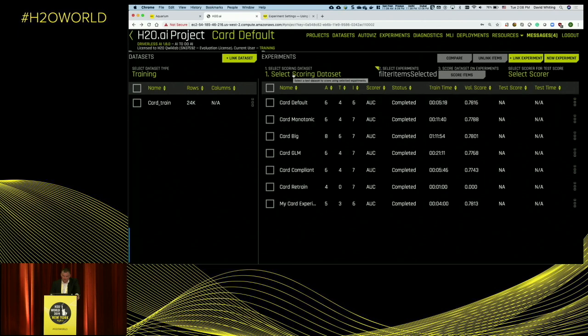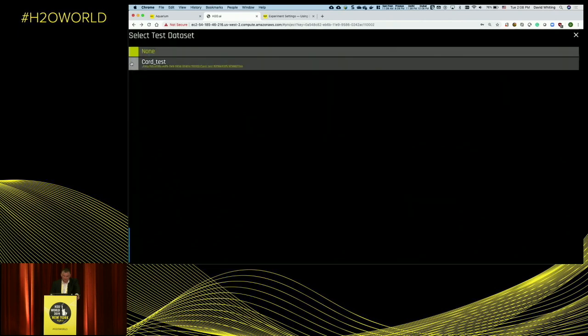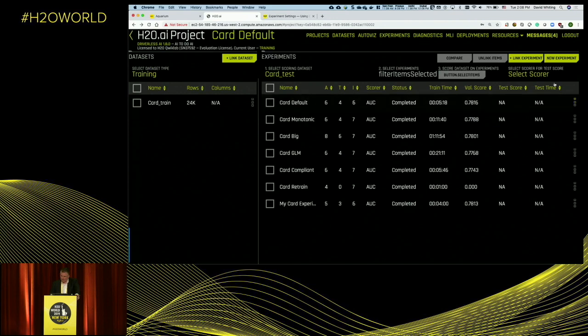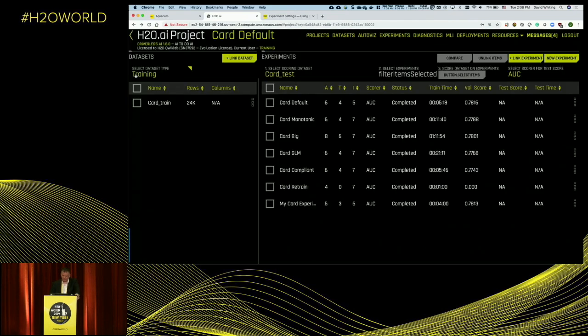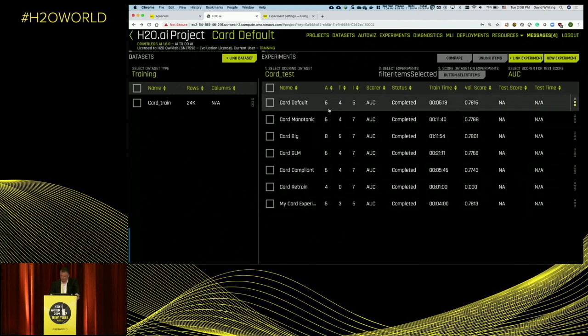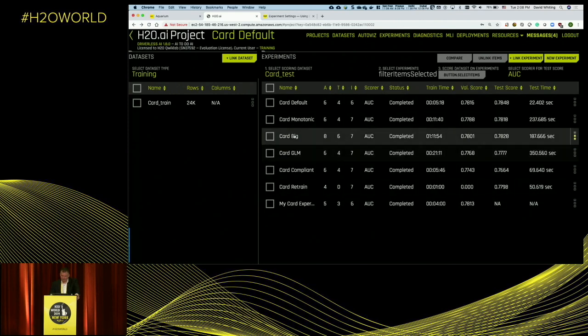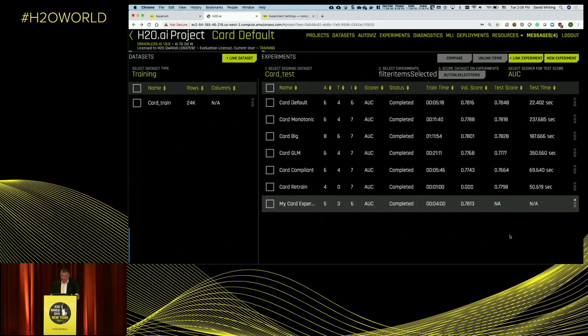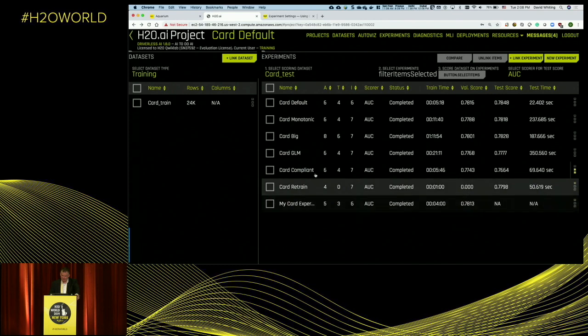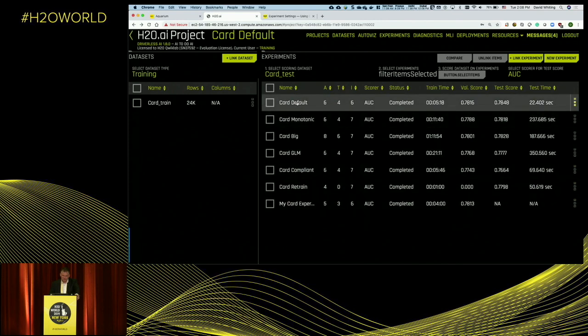Go ahead and click select scoring data set on your own, and we'll click card test, and then select scorer, and in this case we used AUC. Once this is done, you'll notice that now it's populated. So I've got my validation score, my test score, and the time it took to do the test. This last one we built, we haven't validated yet, we haven't completed, but let me explain really quickly.